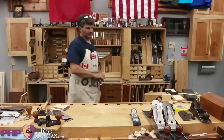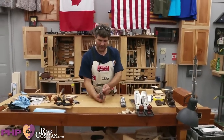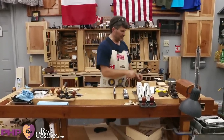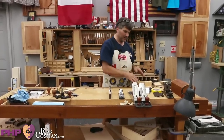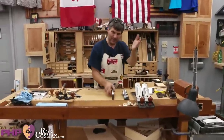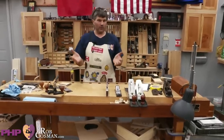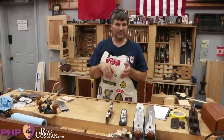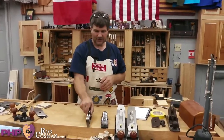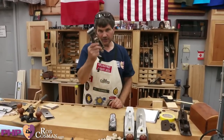The next plane I would get would be a three-quarter shoulder plane. It's a very unique tool in that the blade goes all the way to both sides, allowing you to work into a vertical corner. Think of a shoulder on a tenon that has to be trimmed so that the end grain shoulder comes up tight against the opposite piece. You can't do that with a plane where the blade doesn't go all the way. Why a three-quarter? You're mostly going to be working with three-quarter inch material. If you're cutting a tenon on the end of a three-quarter inch board, you'll have a quarter inch shoulder, a quarter inch tenon, and a quarter inch shoulder. So that's covered. If you're working with inch and a half material, you'll have a half inch shoulder, a half inch tenon, a half inch shoulder. You're covered.